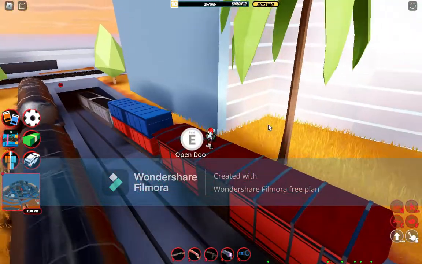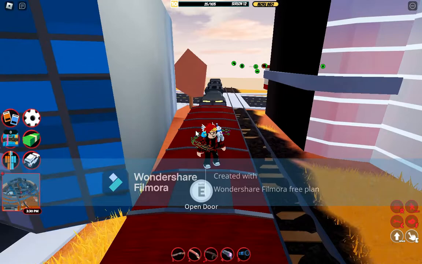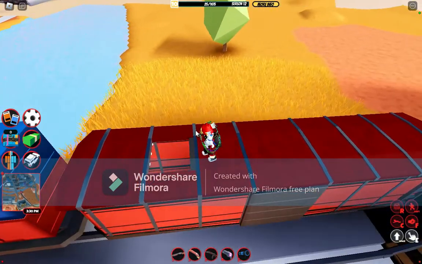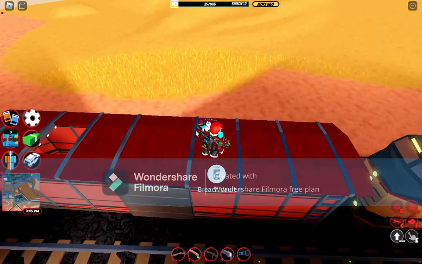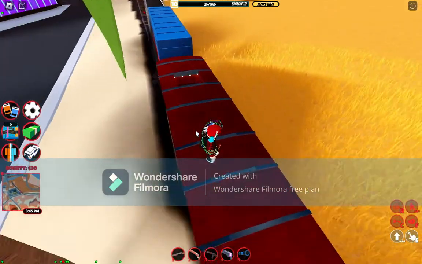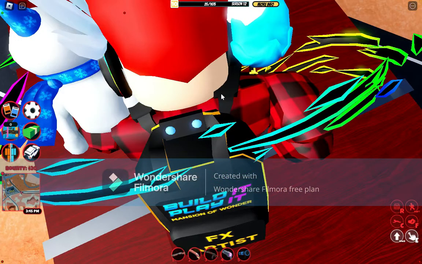There should be a green train icon on it. Then attempt to get on the train, and go onto the red cart. Once you are on the red cart, go and open the door. Now while you are still on the roof, breach the vault. The reason why we breached the vault on the roof is to prevent players from flinging into the lasers. Once the vault has been breached, you can now go inside.